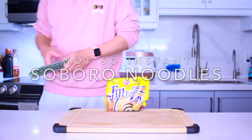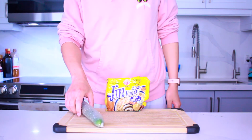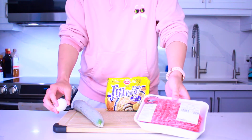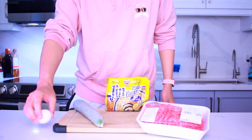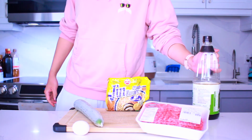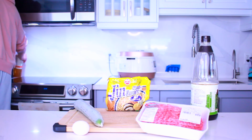Today we're going to be making something called Soboro, a dish that's usually served with rice, but instead we're going to replace it with instant noodle instead. This is a pretty simple dish where we make some ground beef, egg, cucumber, a soy sauce based sauce, mix it in the noodles, and you're ready to go.